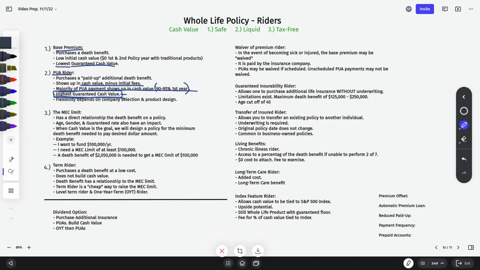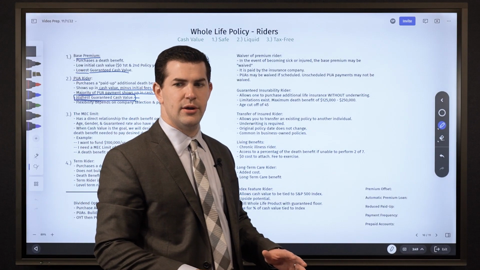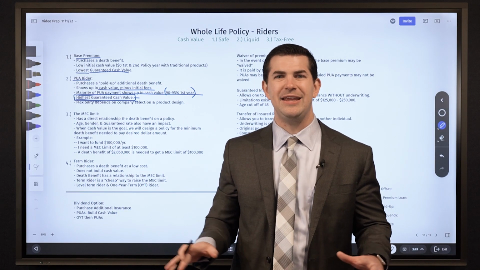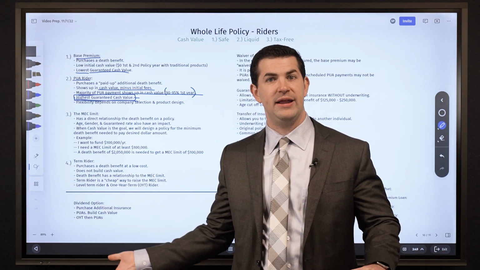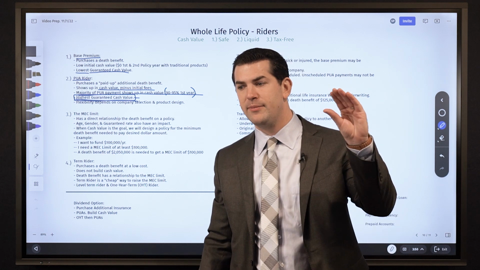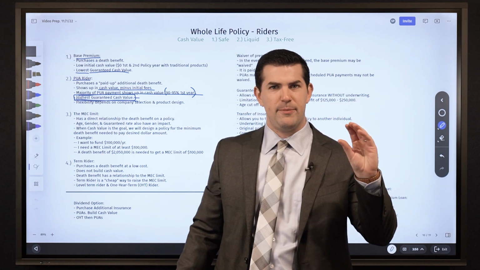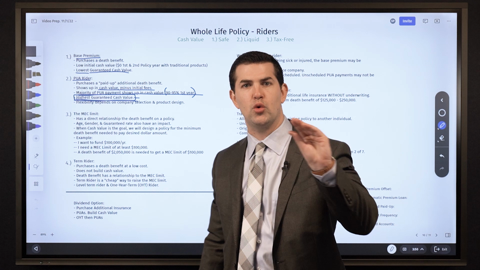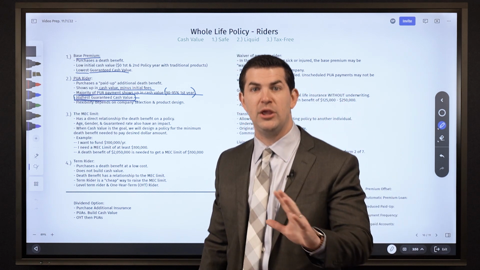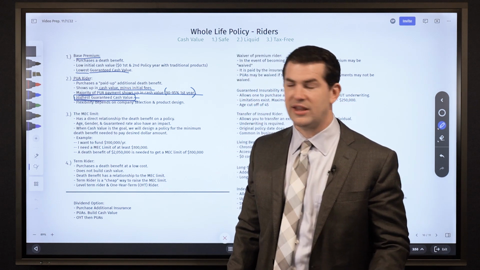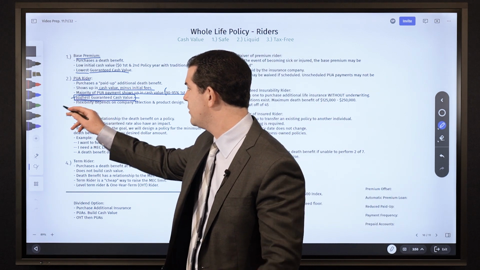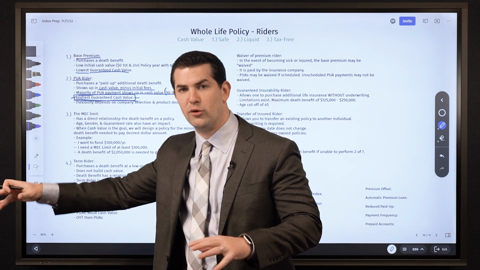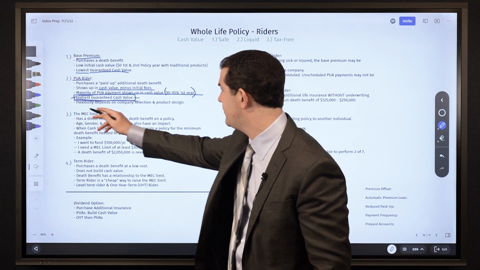So if you are really examining a policy and trying to figure out which one gives me the greatest guaranteed values, like how do I get the strongest overall guarantees? What you will find is a policy that has a minimum dollar amount, minimum percentage of your total payment going toward premium, and the maximum toward PUAs that will give you the highest guaranteed values every single time from everything we've ever seen forever. And then when we look at actual policy performance, the same is true there as well.